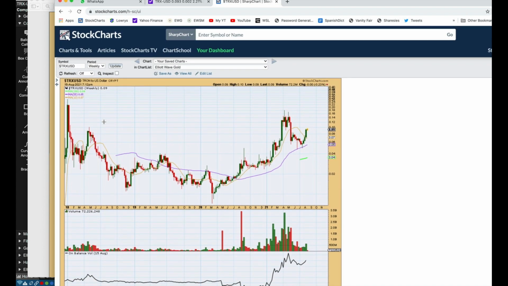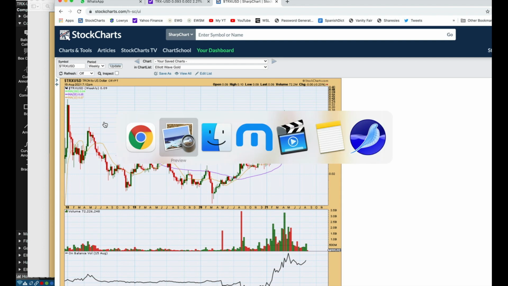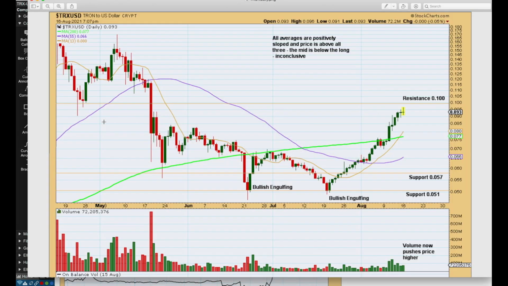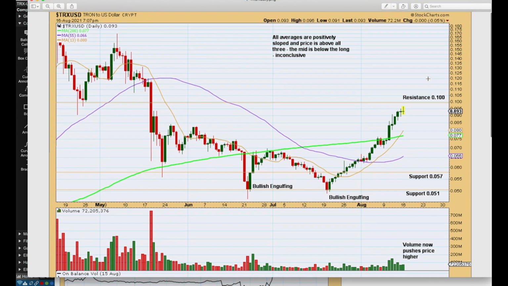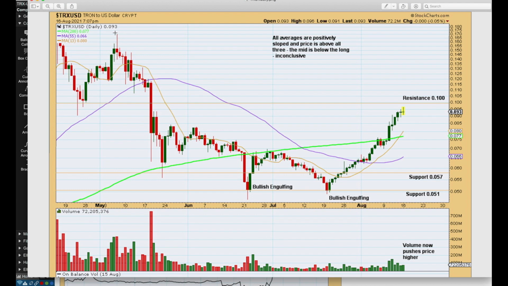Okay, so current conditions don't warrant necessarily the call for a high in place here, because this can behave in a very extreme manner. I'll look to how it behaves at 1 cent. If it can break above that, then next resistance would be back up here, which would be about 17 cents. But at the end of the day, it's so cheap. It just almost doesn't matter.